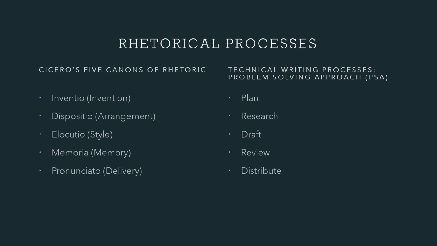And so what Cicero says is first you need to understand the topic and how it might best be addressed, and then arrangement is how we're going to put that together to make sure that we've addressed the issue in all the best possible ways. Elocutio, or style, has to do with your actual language choices. And memoria, memory, because of course if we're talking about oral rhetoric, we're talking about memorizing the thing that you're going to present so that you can then deliver it, right? Pronuntiatio, which is delivery.